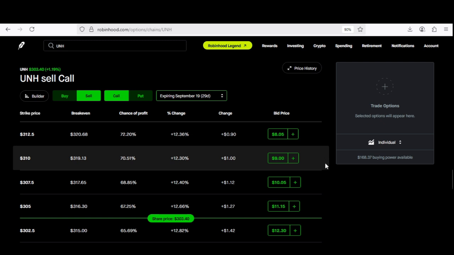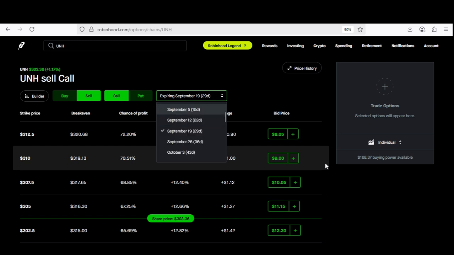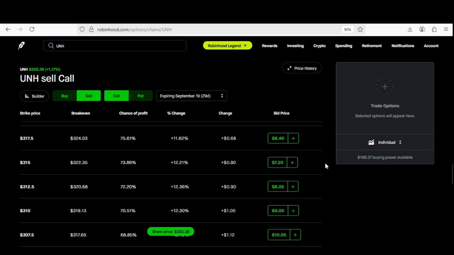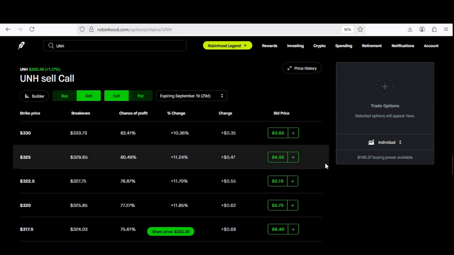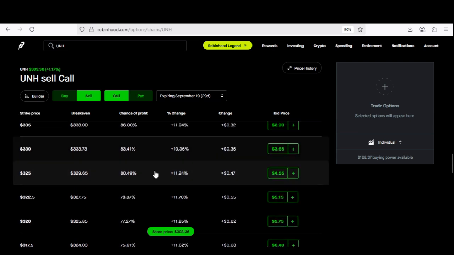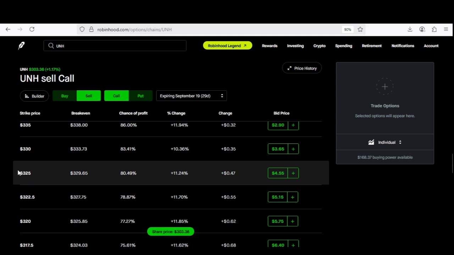So I'm going to choose a strike price based on me wanting to make at least $400. So we're going to go with the strike price of, okay, here's the dilemma. I can go with the 325 strike price, and that's going to pay me $4.55, which is going to equate to $455 in the real world. However, I just showed you the three spikes that this stock has had for the past 3 months. One came close to about $326. So because I'm an ultra conservative trader and investor, I want to give myself a little more wiggle room.